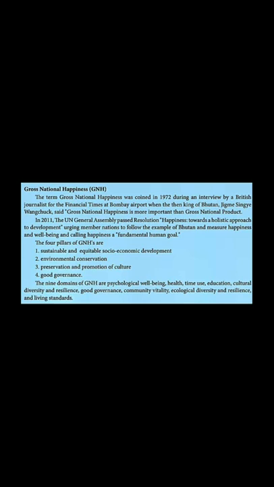Okay, and also this gross national happiness contains 4 pillars. Do you know what are the 4 pillars of gross national happiness? Okay, first one, sustainable and equitable socio-economic development. Sustainable, that means what? Stable, isn't it? Nilayana. And equitable, equally, samamana. And socio-economic development. That is the first pillar of GNH: sustainable and equitable socio-economic development.